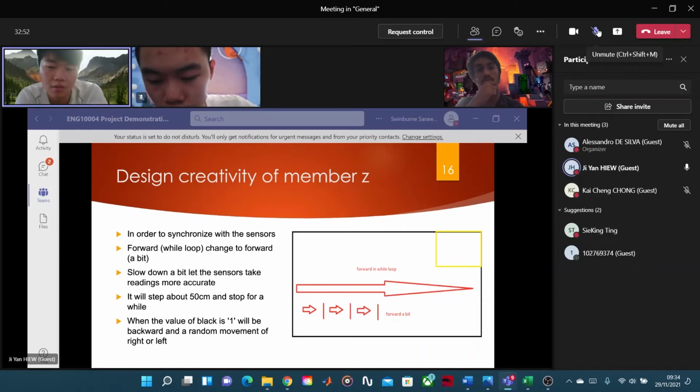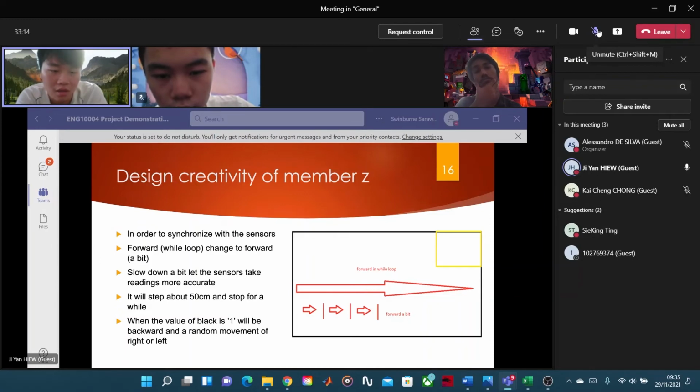If we are using the while loop, it will move forward very fast, and then the sensor will take an inaccurate reading, and sometimes it will move out of the arena, which is the situation I want to avoid.